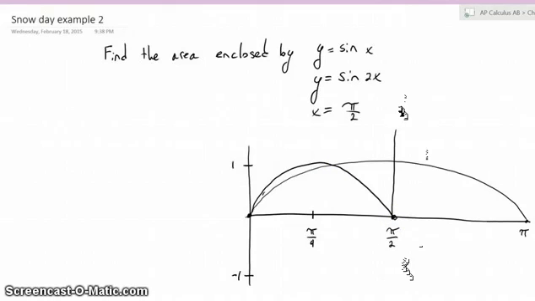So now we need to decide what's the region enclosed by the three curves that we were given. And that can be kind of tough. Let's start with the line x equals pi over 2. So it looks like there's a region between the two sine curves and that line right there. And it looks like there's also an enclosed region over here between the two sine curves.